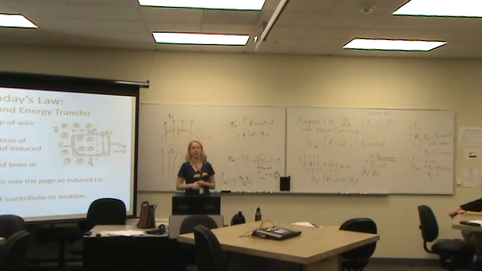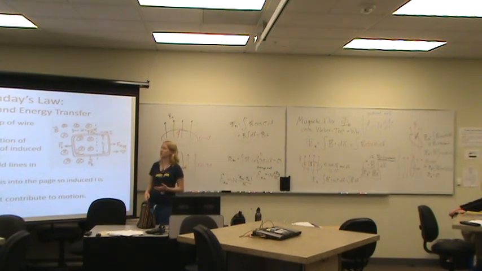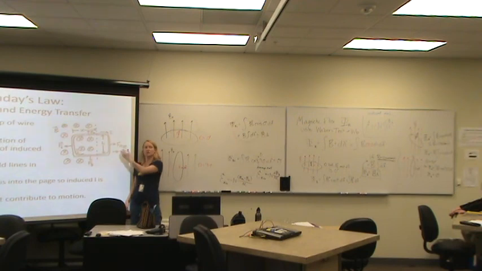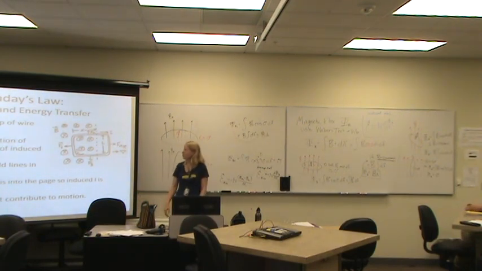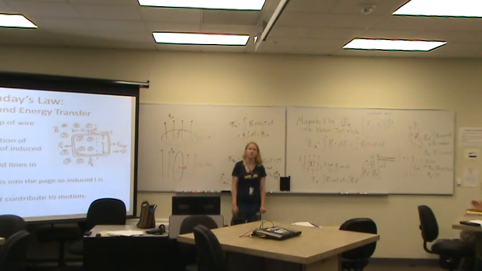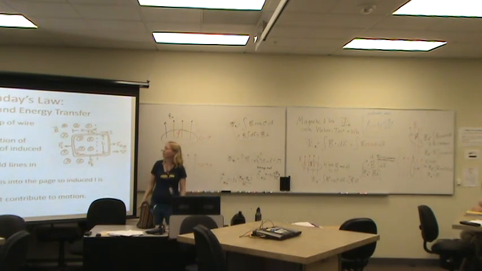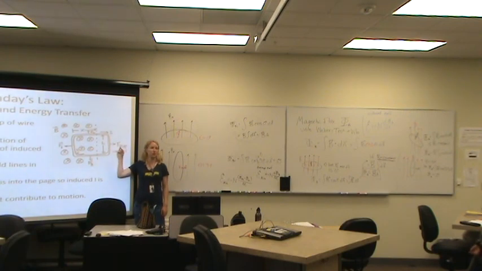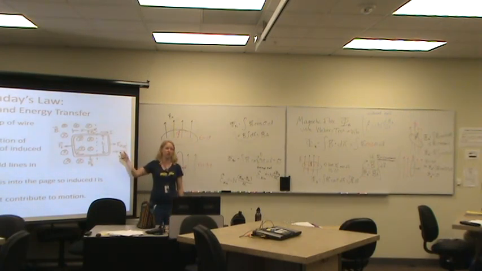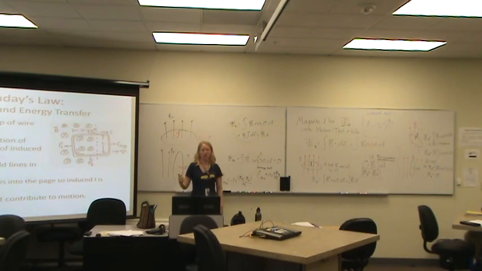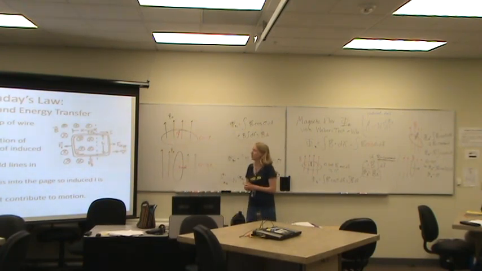Yes, Chris also says it's into the board. If it's decreasing, our induced B field is going to be into the board to oppose the decrease. So if our induced B field is into the board, what's the direction of our induced current? Clockwise, yes. This is another one where we want to be really careful that we use the direction of the induced B field to find our current direction, because it's not drawn. We have to draw that ourselves and then figure out the current direction from our drawn induced B field.